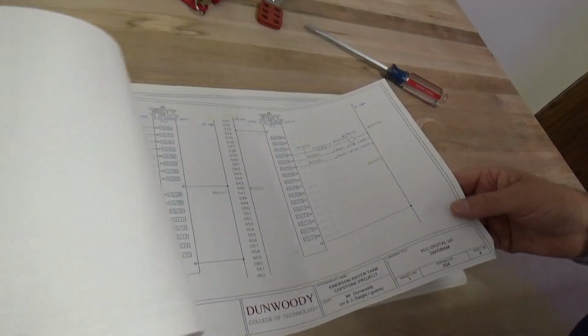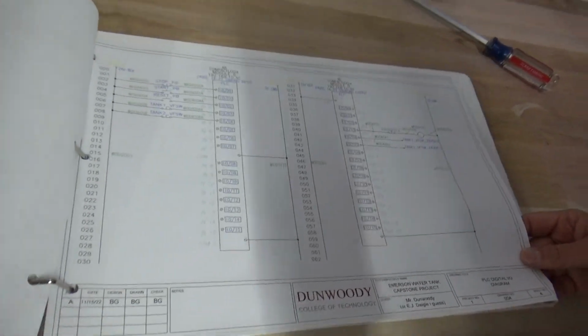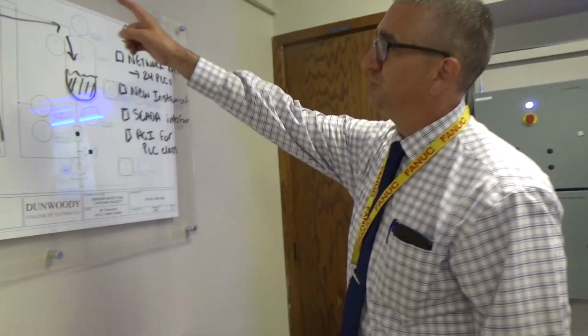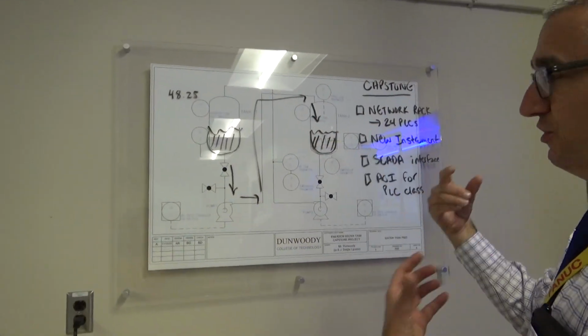And we actually use this a little bit in a couple different courses. So our electrical CAD students will get exposed to this during the ECAD course. It'll be one of their first exposures to a real-world system, real-world wiring using ECAD. And then we also do some P&ID drawing work up here. So we actually can see the different control loops.